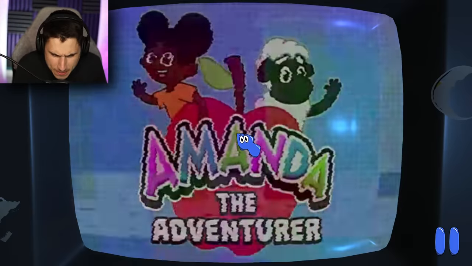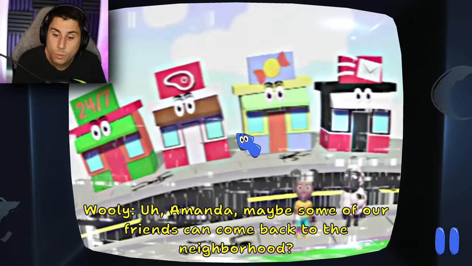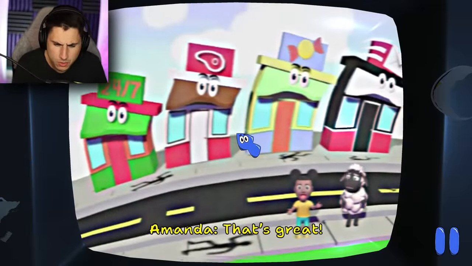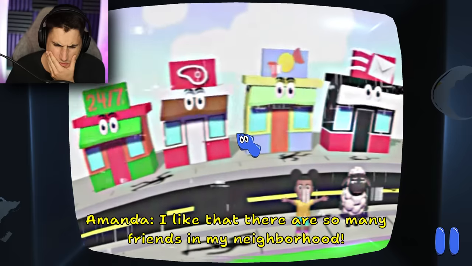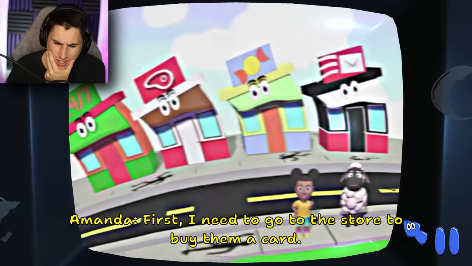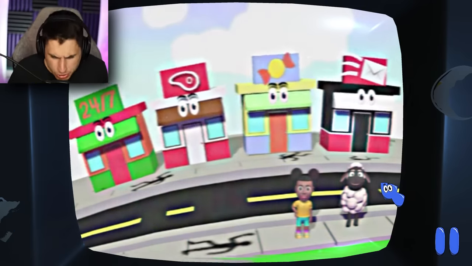Amanda the Adventurer. Yes, the world's creepiest. Hi, I'm Amanda. And I'm Wooly. Amanda, maybe some of our friends can come back to the neighborhood? This is different. That's great. I like that there are so many friends in my neighborhood. Today, I want to send something special to my friend. But nobody's here. First, I need to go to the store to buy them a card. Do you know where the store is? I do know where the store is.